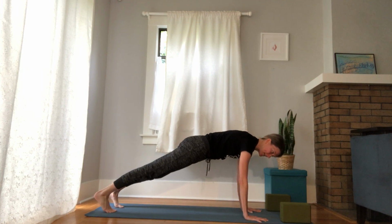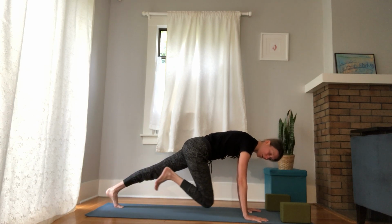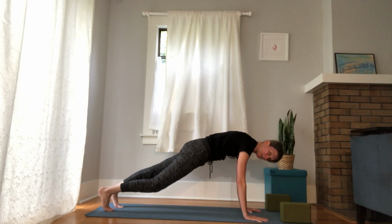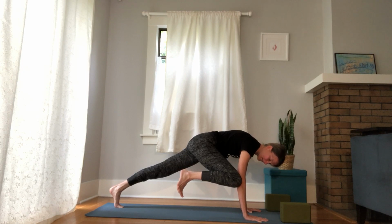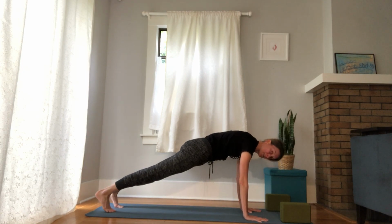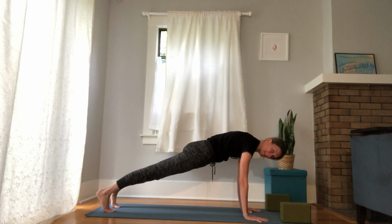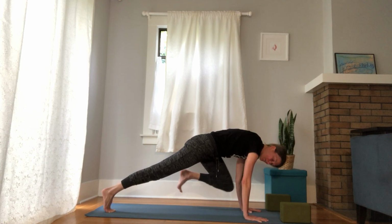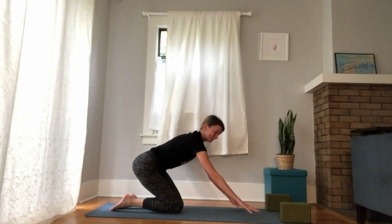Okay, so in plank pose, preparing for crow, you're going to bend your right knee and draw it towards your nose. Okay, inhale as you take it back out. Exhale, bend your right knee and tap your right elbow or your right tricep, your upper arm. Okay, exhale as you take it back out. Switch sides. Inhale, as you exhale, bend the left knee towards the nose. Exhale as you take it back out. Inhale here, then exhale, bring the left knee to the left elbow. Maybe you hold it, maybe you bring it back out. Okay, lower the knees, take a little break. Child's pose. Okay.